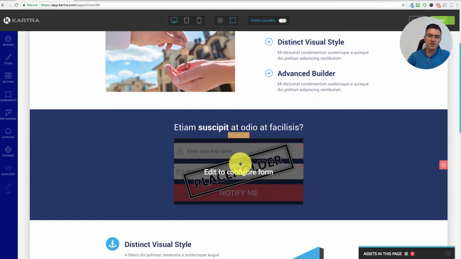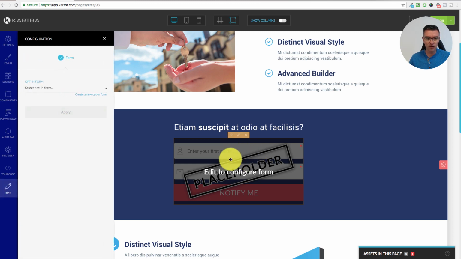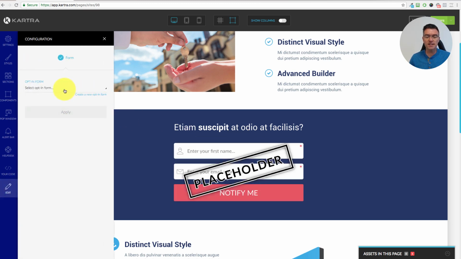So what you're going to need to do is create a form that has the elements, the content, the data that you actually want to get from the person filling it out. So I'm going to actually configure a brand new form just to show you how simple this is. So you just click on this little pen symbol here. So this is going to edit the form. And then if you've already created a form, you can just use that, or you can create a brand new form. And I'm going to create a brand new one just to show you how simple it is.